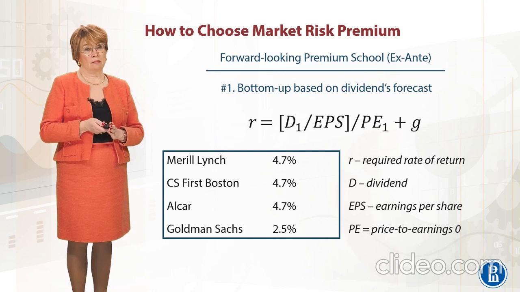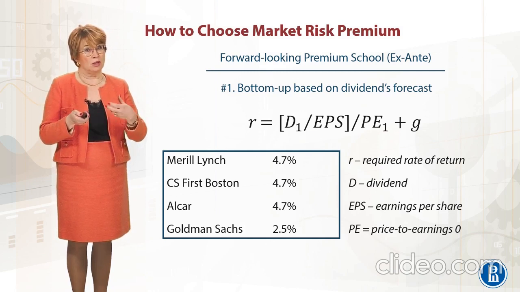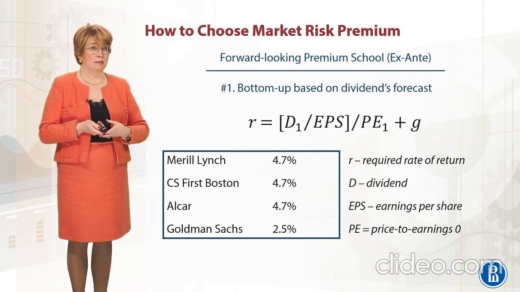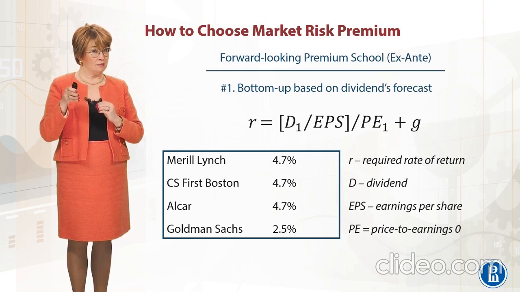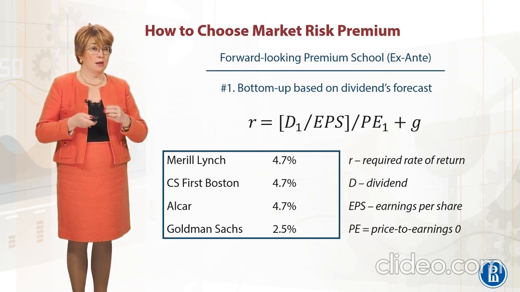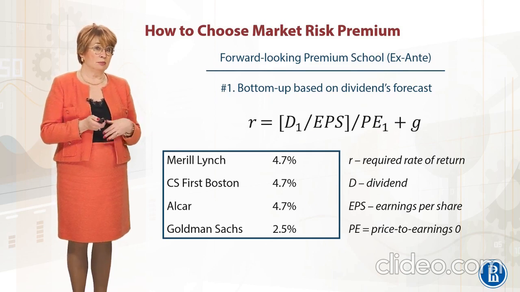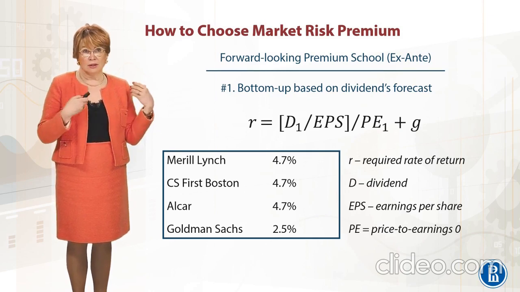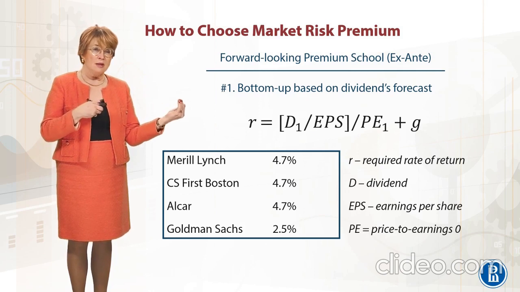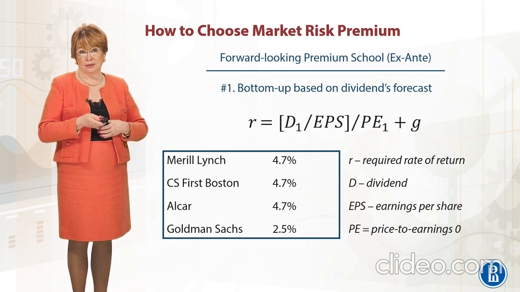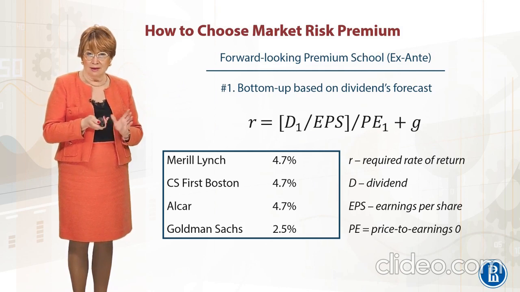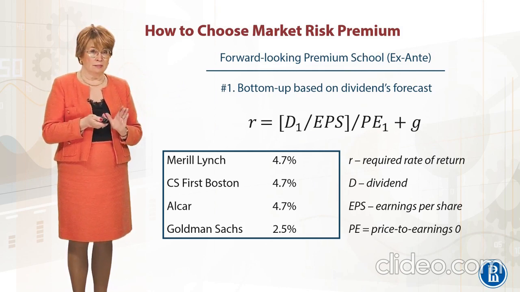school, but in opposition there also exists the so-called forward-looking or ex-ante market risk premium school. Within that forward-looking approach, we can also differentiate between two particular techniques. They are both looking forward, to the future, not to the past. Actual data come from sources such as Ibbotson Associates or the Chicago University lab. But again, they may differ in their particular technique.